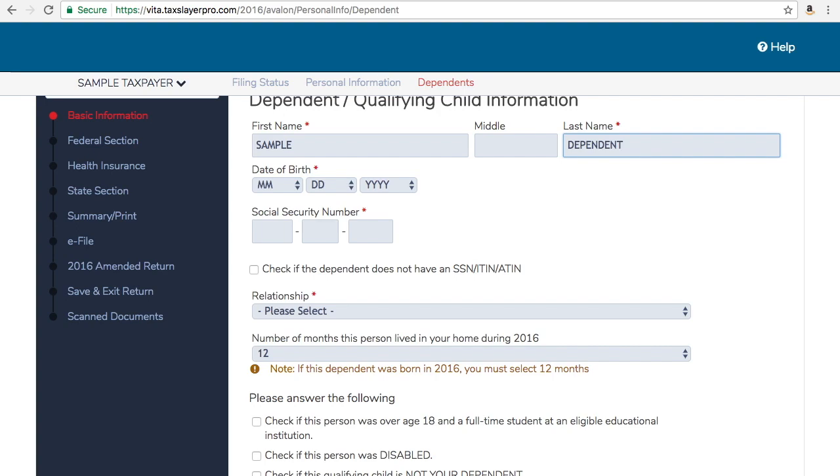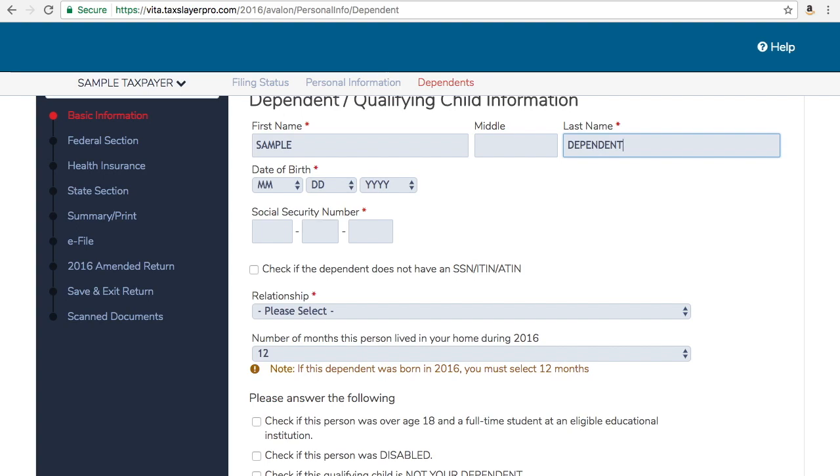So let's say this taxpayer is divorced, and let's talk about the different benefits and their allocation to the custodial parent and the non-custodial parent. So let's first talk as if this sample taxpayer is the custodial parent. And let's say they have released the dependency exemption to the non-custodial parent by signing Form 8332.